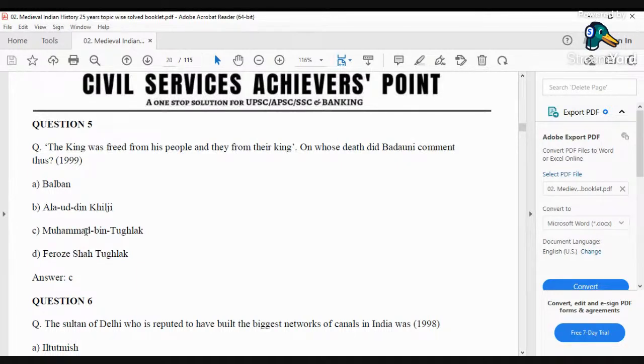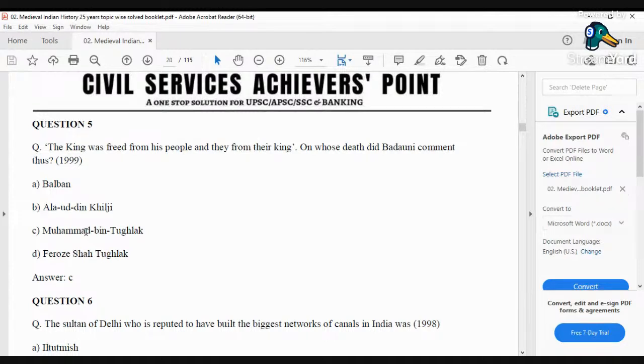The decision was okay, but it came at a time when that particular region was affected by severe famine. Already they were under the pressure and trouble of famine. So when the Sultan announced that they will have to give more money, you can well imagine the plight of those people.